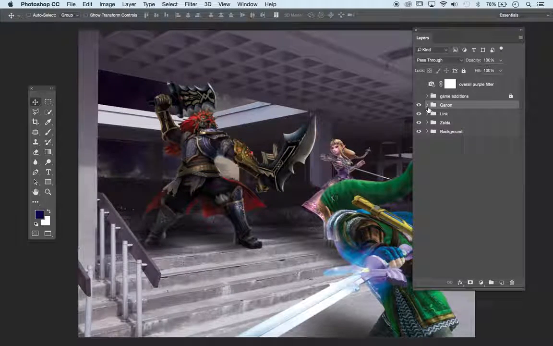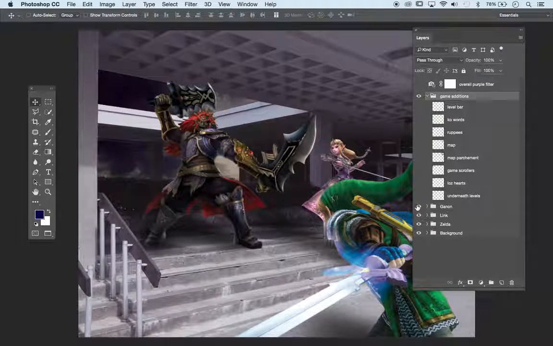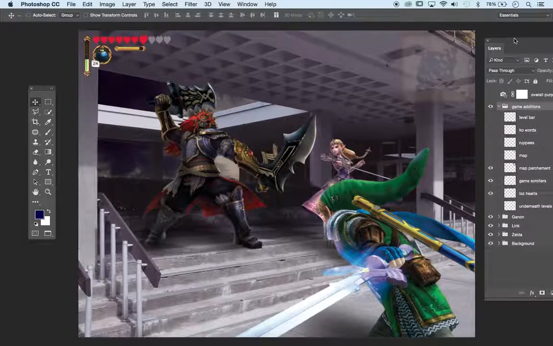So listen, this is just wash, rinse, and repeat over and over and over again. And then the game editions here that they have, these are things like hearts and scrollers and the map. And the map, what they did is they put the parchment of the map.